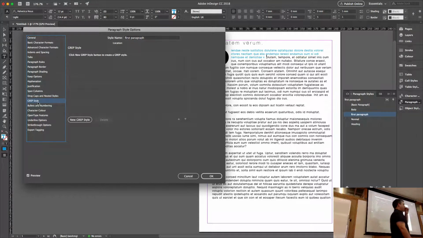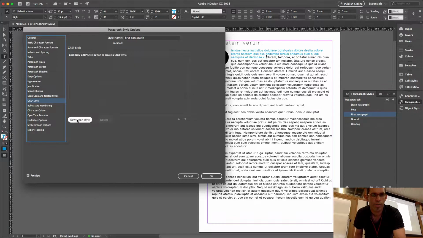But the grep style is really handy because, for example, you might want to make it so that every time you write University of Auckland, it turns University of Auckland blue, and uses the university font or something like that. And so you can actually set up a grep style to search for a term. Okay, it could be your name. And so every time it does your name, it does it in italics or something like that. I don't know. And so you can actually get it to search for a document and change things based on that, which is really handy.